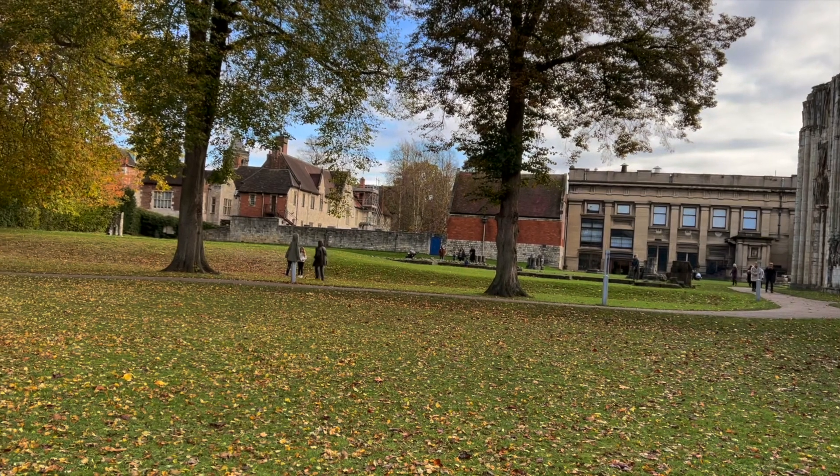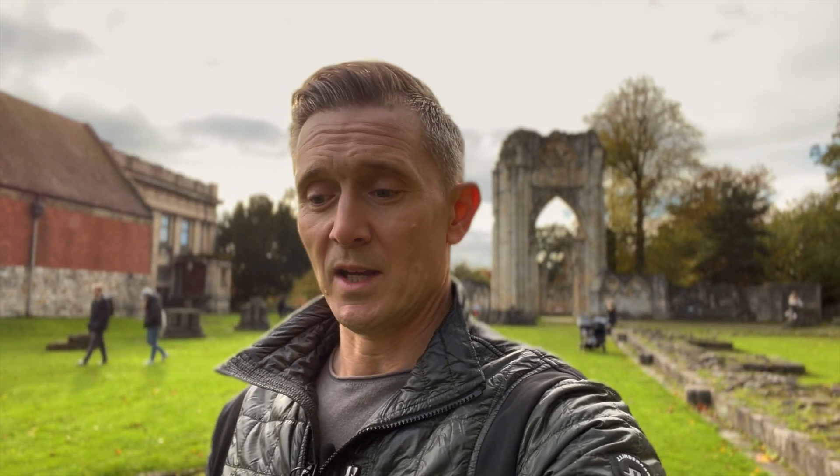If I'm filming with me in shot and then go to the background and bring it back to me, it doesn't seem to be as much of a problem. It's more of an issue if I've started recording on the background first and then bring myself into shot. Here's the rear-facing camera — I've got the background in shot and then if I bring myself into shot, it shouldn't freeze. But the problem is I'm just guessing where I am on screen. The fact that this just happens on the selfie camera kind of sucks, because that's when I'm most likely to use cinematic mode. Maybe it's a software fix. Please let me know in the comments if you've experienced a similar problem with your iPhone 13.